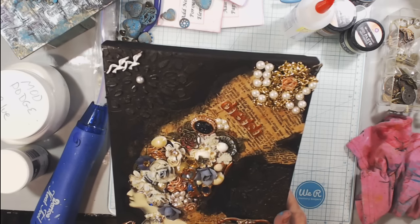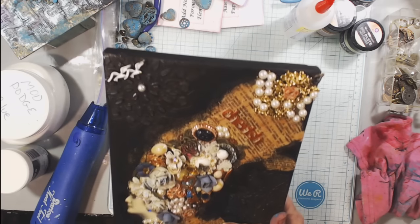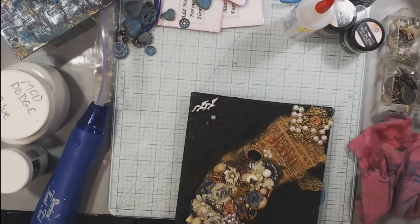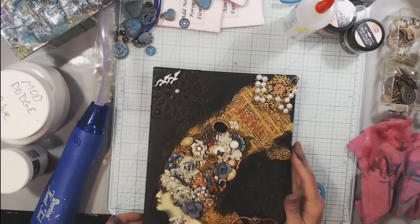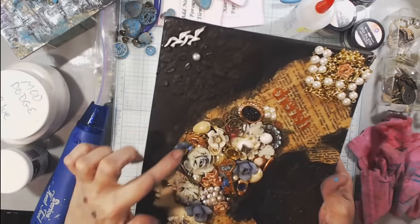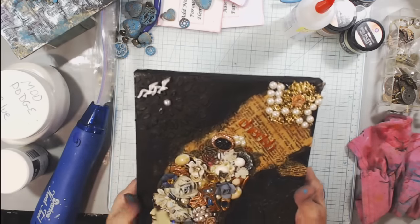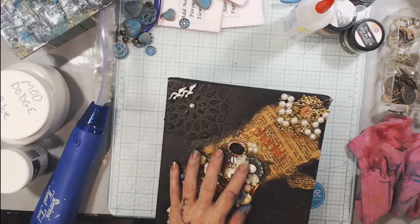You lost your vintage? What do you mean you lost your vintage? No. I still have vintage. If I could pull it out, I'd show you. I have a box about that big full of vintage stuff. Some of my good pieces, like, I like the vintage with the bling. Anything with vintage bling in it is my favorite. That's my favorite to use on things like this. But, yeah, I love using any vintage junk jewelry in these.